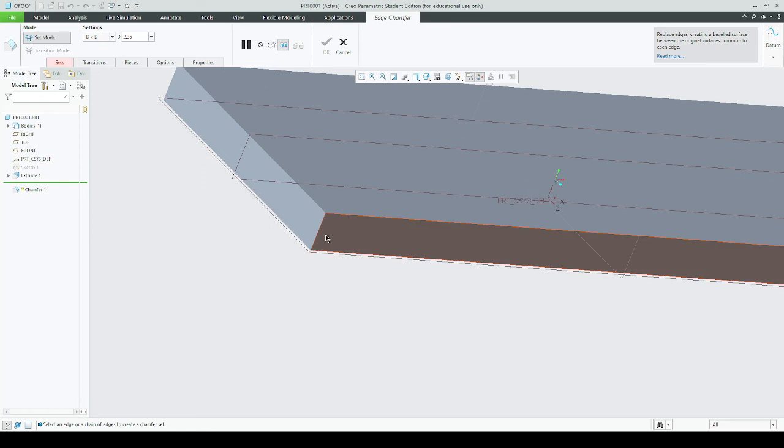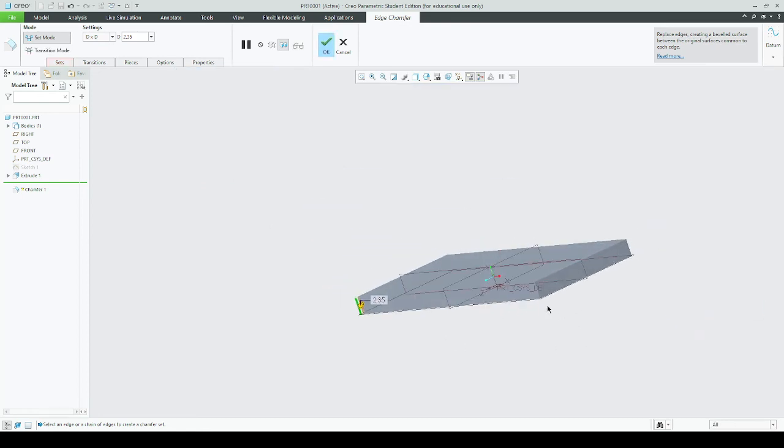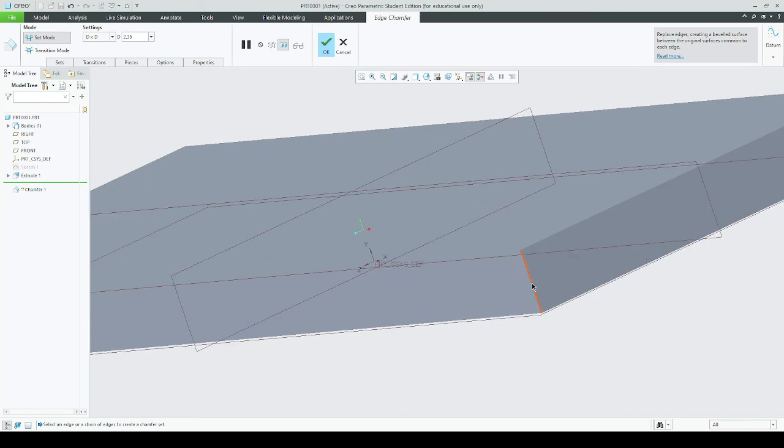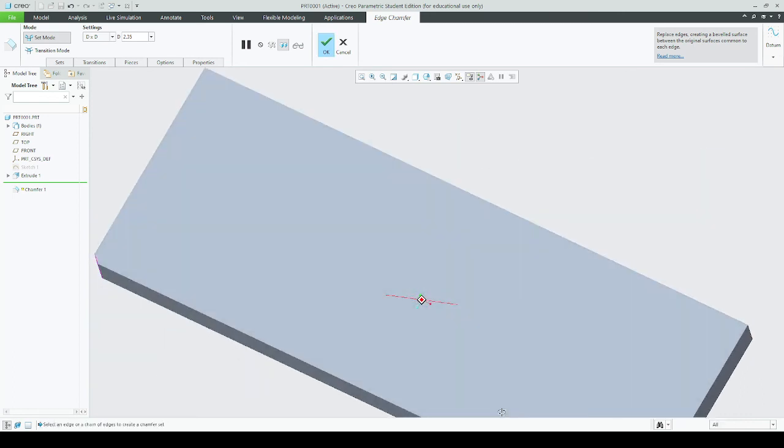And what you can do right here is click the edge that you want to chamfer. It's a sharp edge.